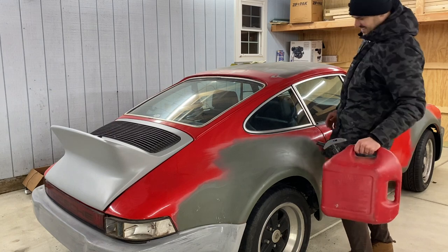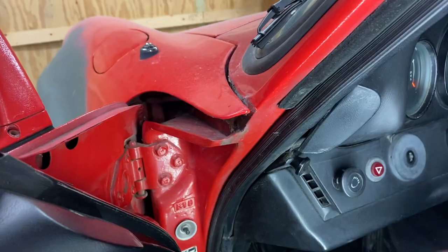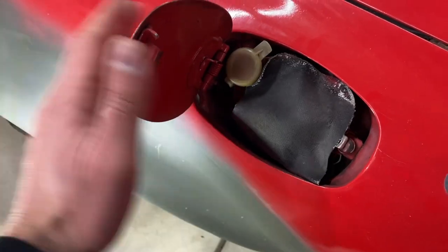But if you're taking it for a spin and you see that the gas level is low, you have to put some gas in that bad boy. First things first, you're gonna wanna go ahead and pull the gas knob. Once you pull it, it's gonna actuate and flip the lid open. You're gonna wanna go ahead and pull the material that's actually covering the gas fill lid. Once you pull it off the neck, you're gonna go ahead and enter fuel. Make sure everything is nice and tight before you close it back up.